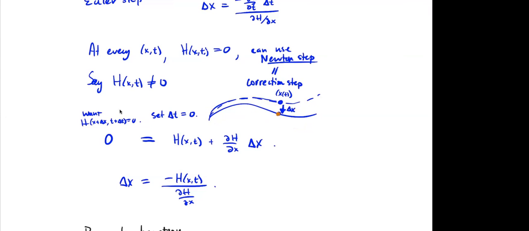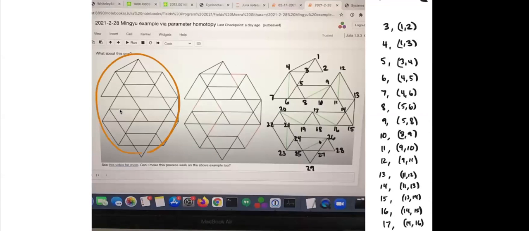But here what I'm talking about is we need one solution. We need one realization of this thing to get started. And so you could just pick some random point and then just try Newton's method and see if it converges. So you could try that.